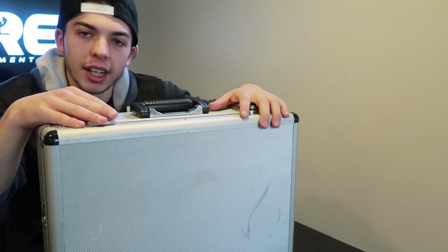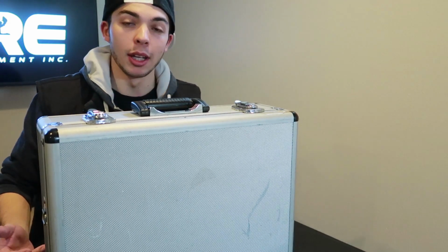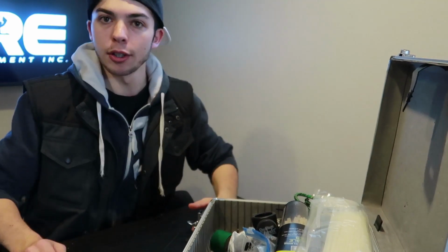All right. We're gonna move on to something I call an oh shit box, or just kind of like a toolbox. I got this thing at Home Depot for like 10 bucks. But I'm gonna get a new one, a little more legit toolbox that can withstand beatings. Inside, we just have random on random on random stuff that you might need at a gig.